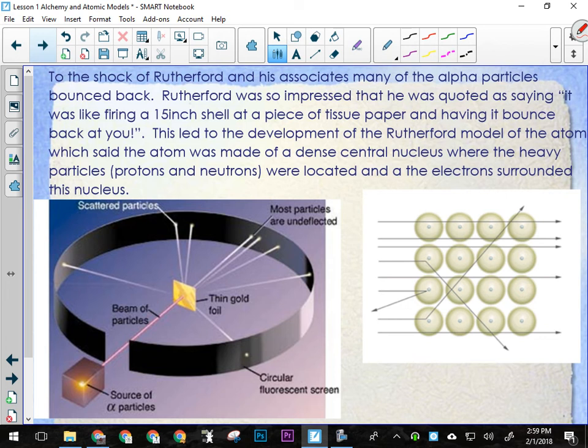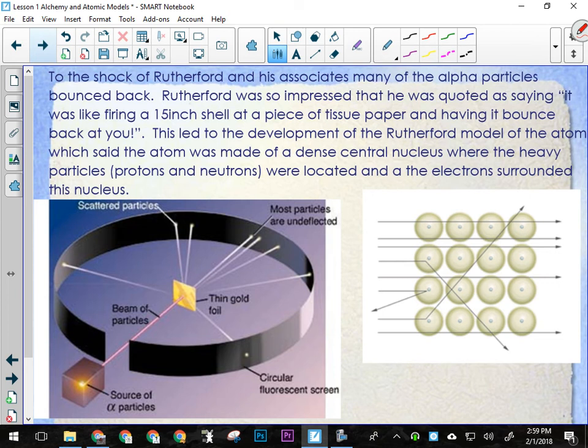So X-rays still kind of work that way. So he took this film and he put it around this experiment. And anytime a particle would hit it, it would create a bright spot or expose the film in that spot. So he had this source of alpha particles, essentially like an X-ray machine, and he was shooting it at this really thin gold foil. Imagine tin foil, but made out of gold and really, really thin. Very fragile stuff. He figured it was thin enough that it was only a couple of atoms thick.